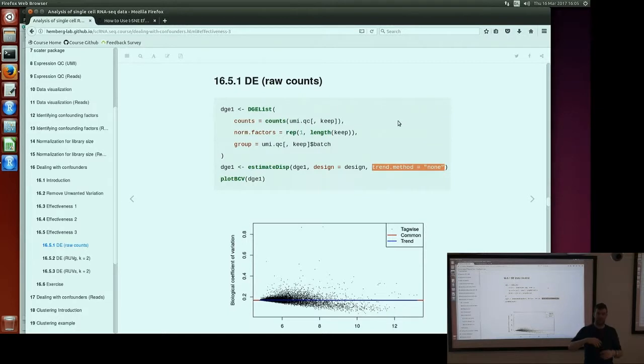And that has the effect of moderating the dispersion estimates, which means that genes that otherwise would have had a very high value for the dispersion get a lower value of dispersion, which increases your ability to find those genes DE. And genes that had a lower than typical value of dispersion for their average expression level get that squeezed upwards, so it's increased, and that has the effect of removing the possibility of false positives.